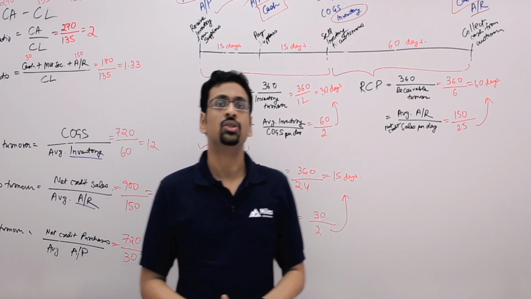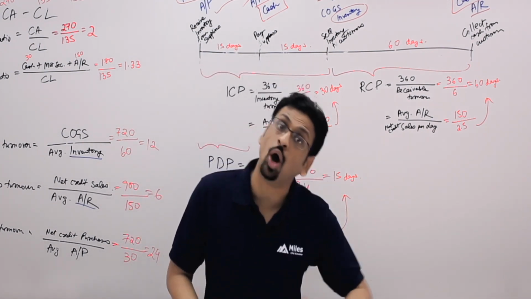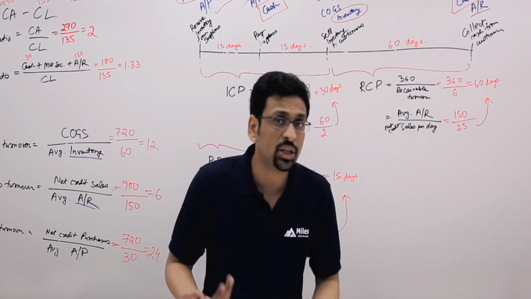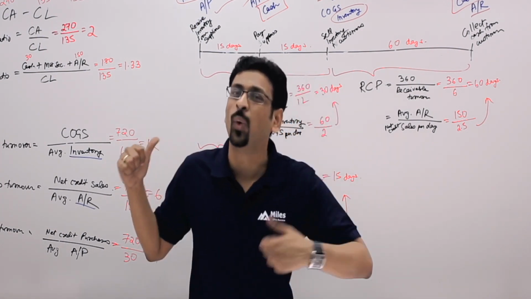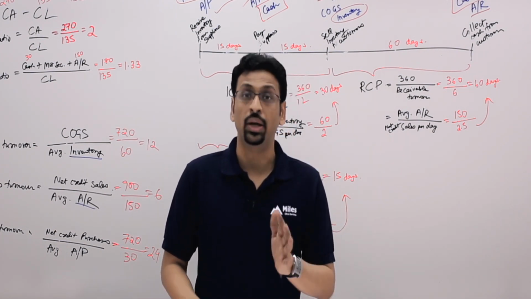For current liabilities, those are liabilities which would be settled in cash within 1 year or the operating cycle, whichever is longer. What is longer? The operating cycle of 90 days or 1 year? 1 year is generally longer. So that would be basically settled in cash within 1 year.